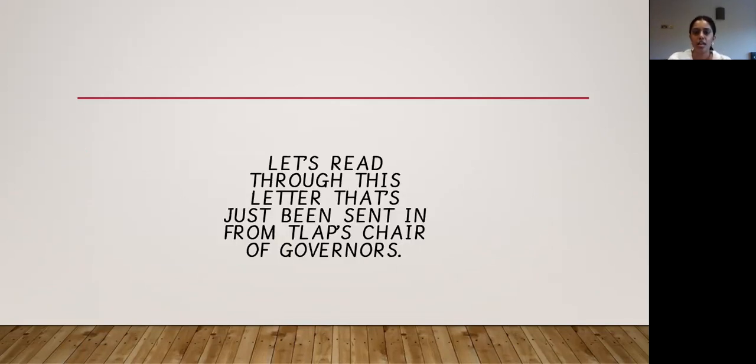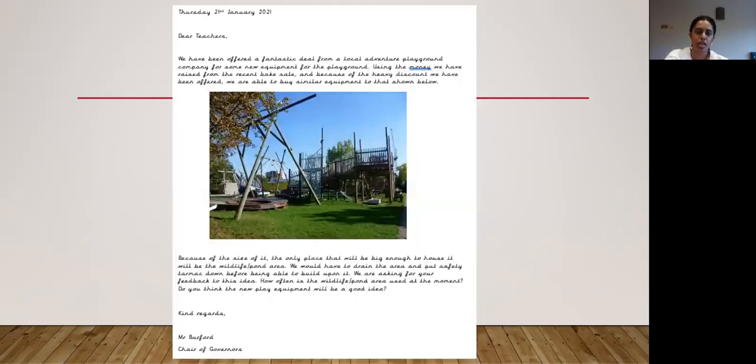So this is a letter that has been sent from the Langley Academy Primary School's Chair of Governors. Let's have a read. Dear teachers, we have been offered a fantastic deal from a local adventure playground company for some new equipment for the playground. Using the money we have raised from a recent book sale and because of the heavy discount we have been offered, we are able to buy similar equipment to that shown below. Because of the size of it, the only place that will be big enough to house it will be the wildlife/pond area. We would have to drain the area and put safety tarmac down before being able to build upon it. We are asking you for your feedback to this idea.